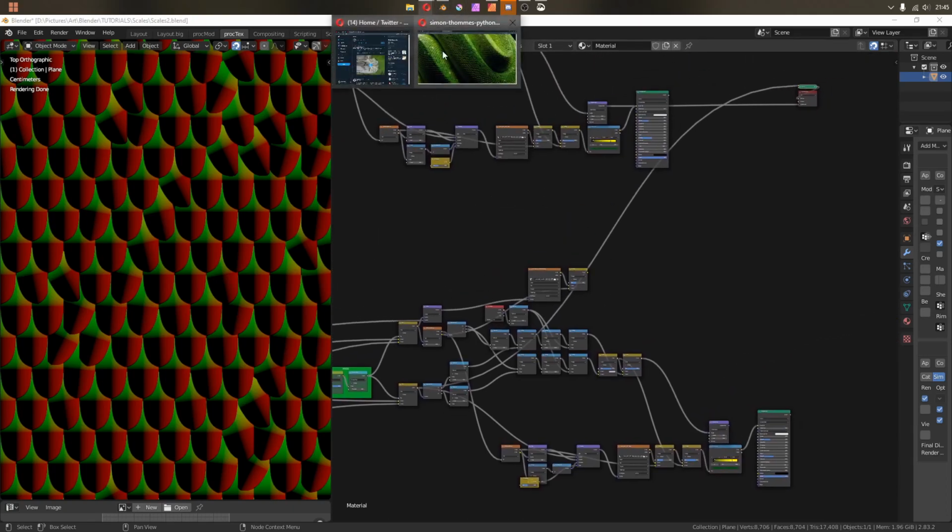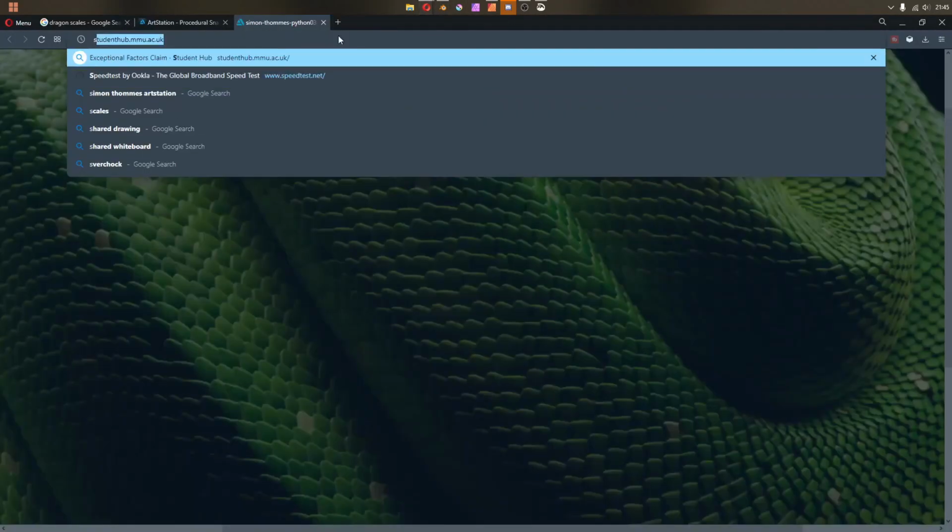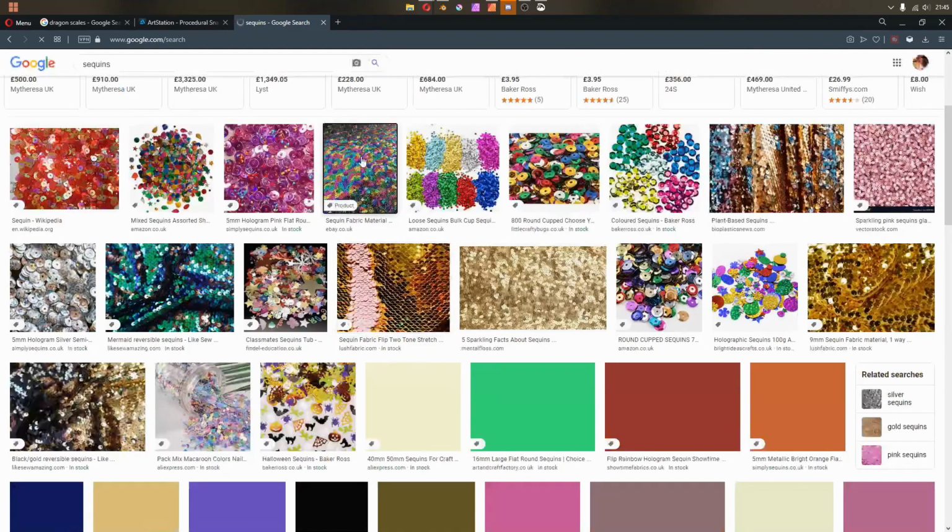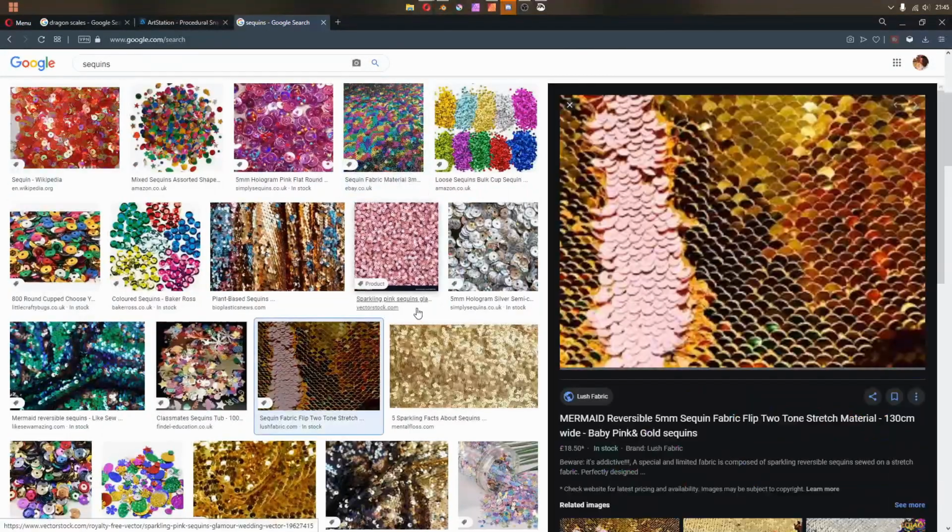So let's have a look at sequins and see how easy that would be. Oh, they're just like half. Oh yeah, but you do have the hole. It'd be quite straightforward. I think it would be fairly much the same process.